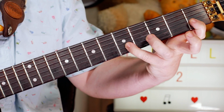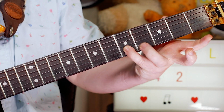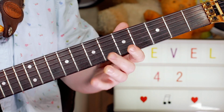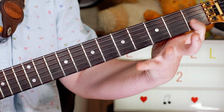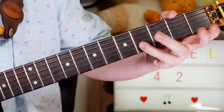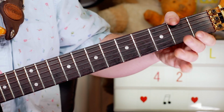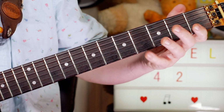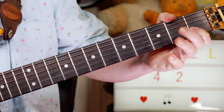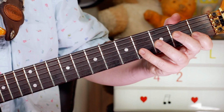Back to the C, same over the A minor 7. And this time when we go to the B7 sharp 5 chord, I'm not going to 7, I'm just moving my little finger down one fret to play D sharp, open B and C, so 4, open, 1. And just playing that a couple of times. And then this little lick kind of finishes it off.